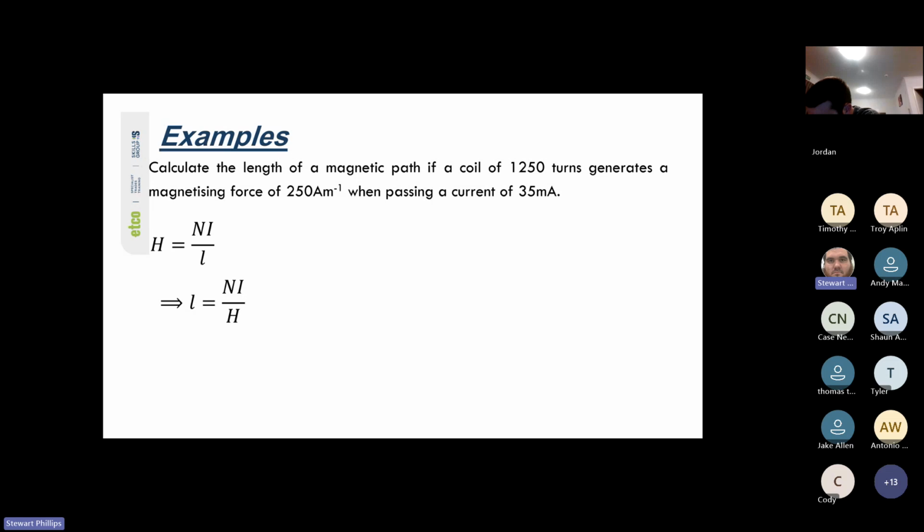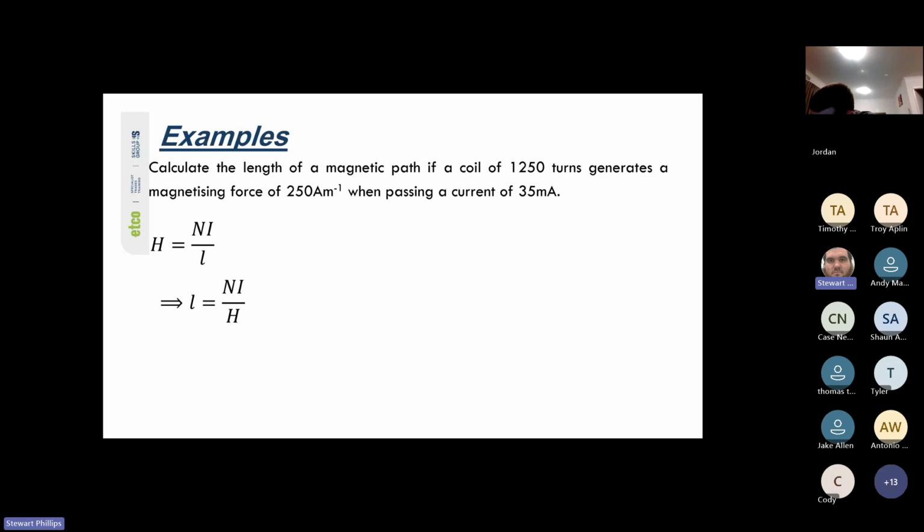For the calculator, you take your 35 milliamps, and there is a button at the bottom next to the answer button that says times 10 to the x. Push that, and then there's a negative button halfway up on the left. It's the third one down, and then you put 3, and that'll give you the value in amps.